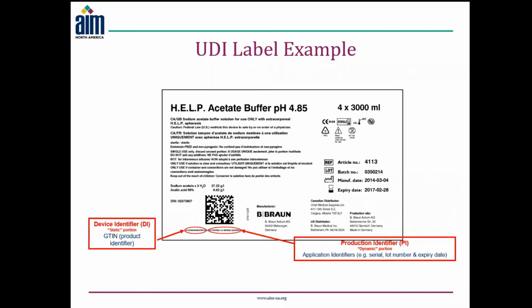And there's an example from B. Braun in this case. Again, another example we use often. There are many, but this is a good example of how a GS1 Data Matrix barcode is used to encode the same set of identifiers in a 2D barcode. And so we always try to stress to the manufacturer to understand the requirements, understand the rules of the issuing agency or entity that you're using, and make sure that the barcode they're using is fit for purpose. And so this gets me into my last slide.